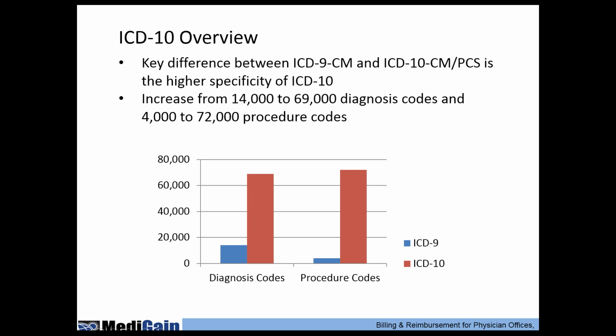One of the key issues driving ICD-10 is increased specificity. The whole goal is to get more granular in detail on the diagnosis codes, identifying manifestations of conditions, causes of injuries, different things like that. So there's been a large increase in the number of codes. We're going from roughly 14,400 to around 69,400 diagnosis codes on the ICD-10 CM side. And on the procedure side, it's going from about 4,000 to 72,000 codes. Next slide.